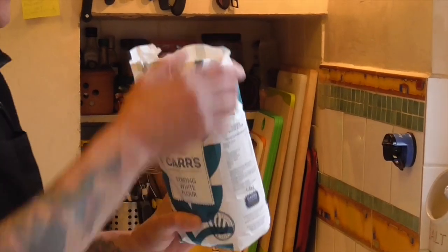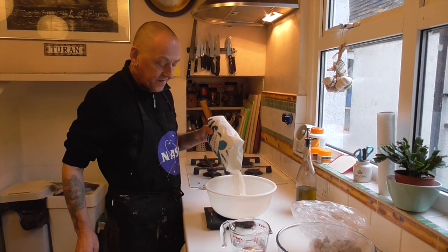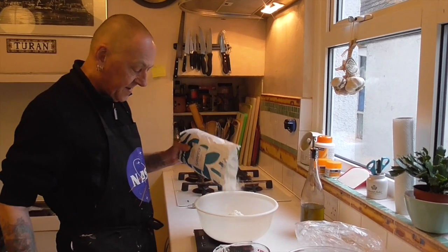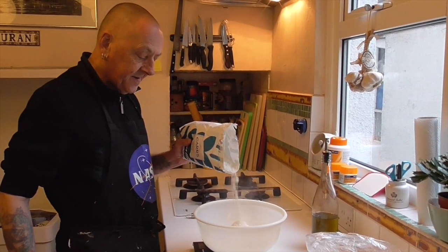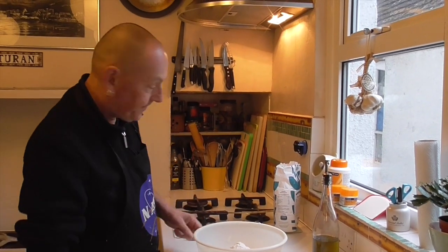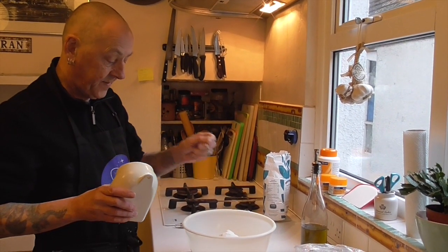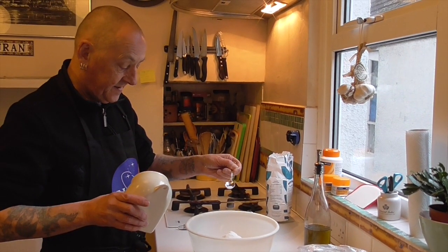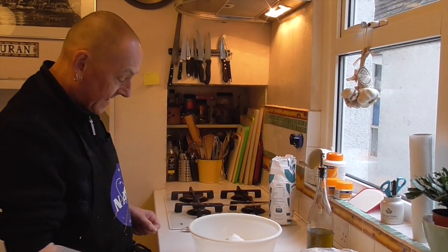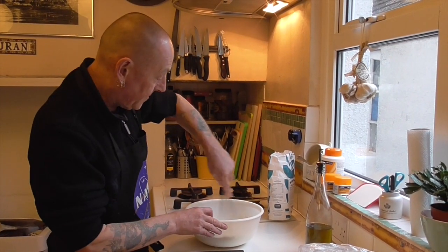So what we need straight off is strong white bread flour. This is Kars — it's very good. I also use Wessex Mill and a whole different range of flours; sometimes I use Italian blue Caputo flour which they use to make pizzas. Straight in on the scales: 500 grams. The way this works is you follow the science — the temperatures, the measures — and it will come out just fine. 500 grams of bread flour. Zero the scales, then 11 grams of salt, just plain old table salt — tried and tested recipe. Shake the bowl about and mix up the salt and the flour, just swirl a whisk around in it.